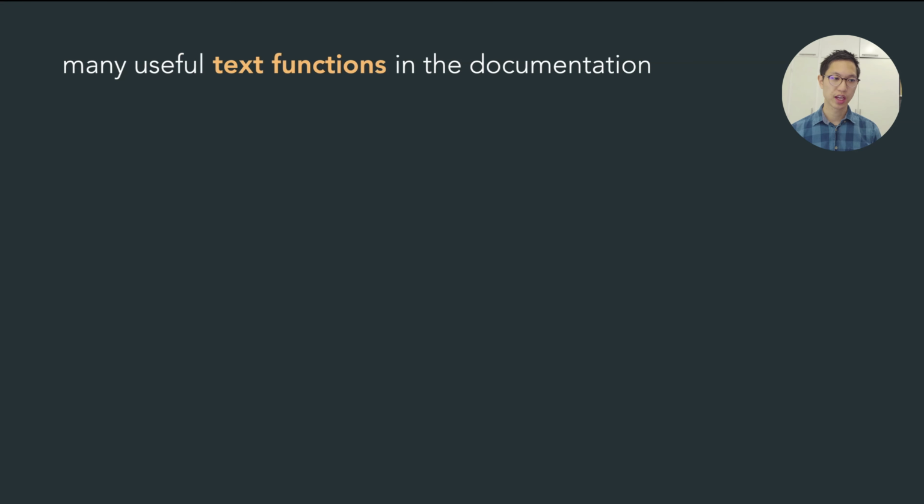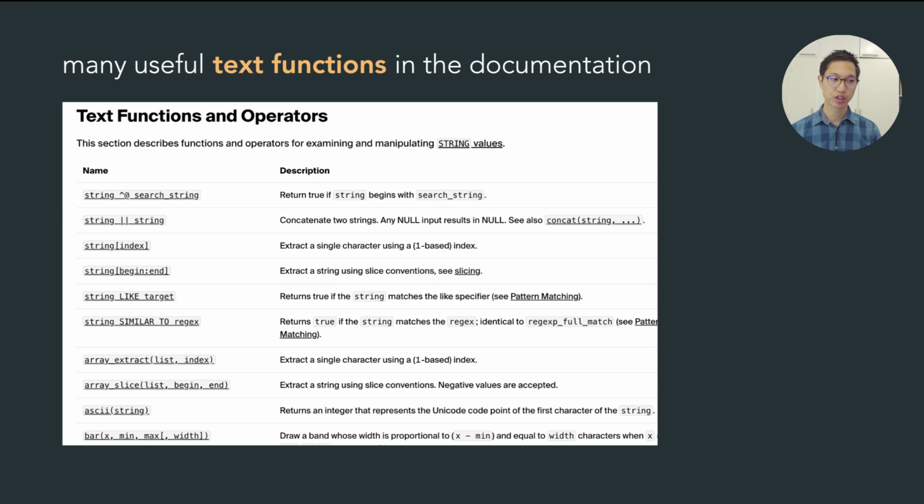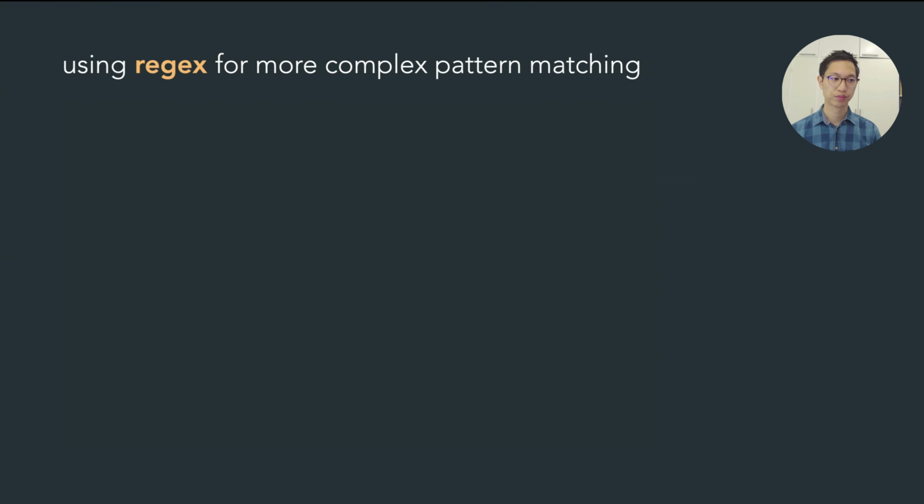And there are many useful text functions in the documentation. This is from the documentation directly. Here you have several text functions which you can use. Take a look into that. I'll leave it in the description. It's good to find out what type of string functions exist. What can I use for cleaning my particular strings?